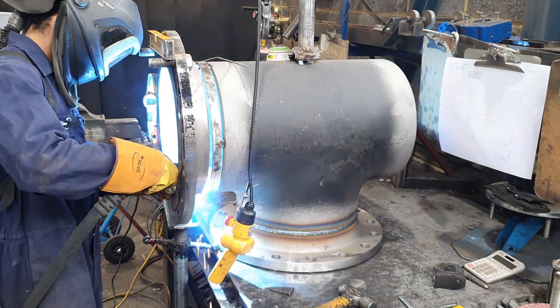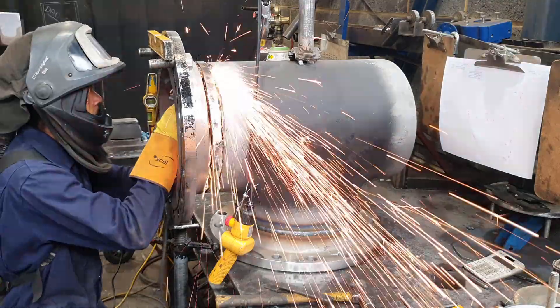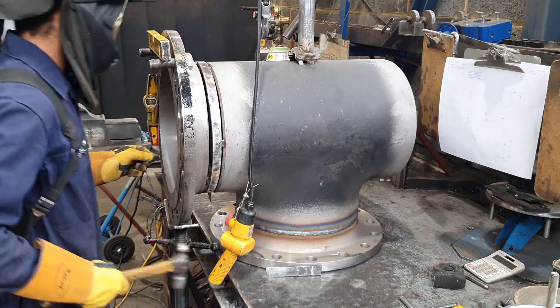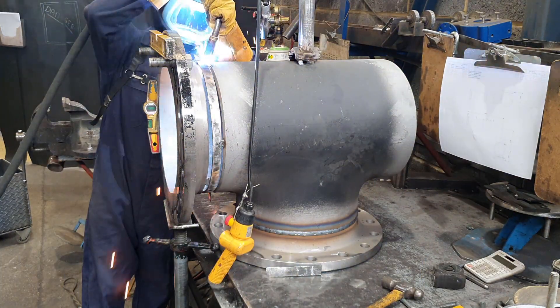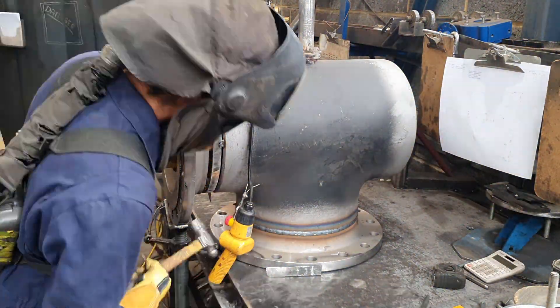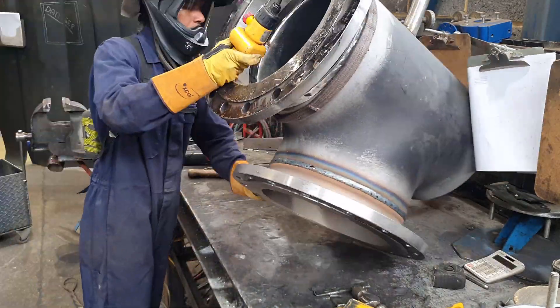Here I'm tacking on the flange and I've realized there's a big gap, so I've cut it. Because the piece of pipe going between the tee and the flange is so small, you wouldn't notice if it's not perfectly level anyway, so you just have to even out the gaps. I tack on the inside sometimes — because it's a big pipe you can get access to it, so I can put some nice tacks on it that I'll burn away later on.